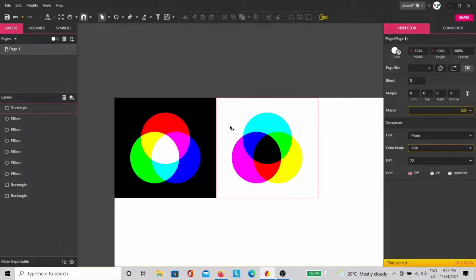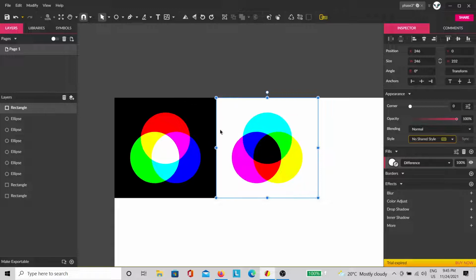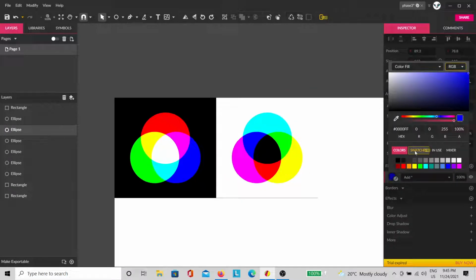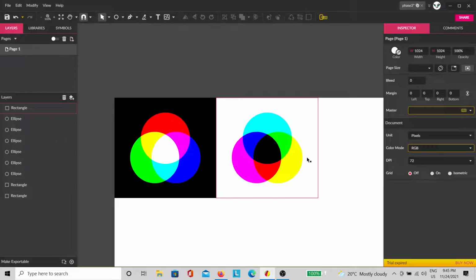Now, what did this difference do? We put this white thing on top and we selected difference. What does difference do? What it does is it takes the RGB values of the color and it subtracts basically and finds the difference. So basically it inverts all the colors.